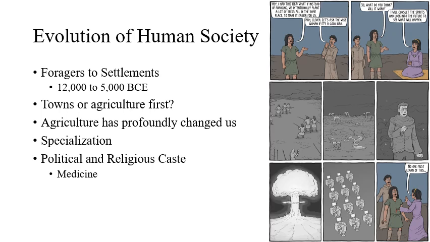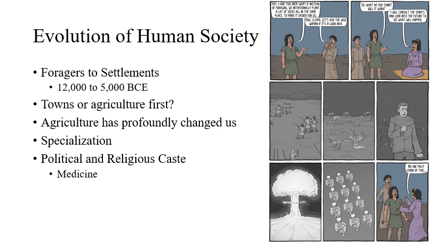So agriculture developed independently in multiple different areas. The earliest examples were about 12,000 years ago in the Middle East area, but it also appeared about 5,000 years ago in the Americas and Southern Africa. In Asia, it appeared about the same time it did in the Middle East, I believe. So there are multiple different independent origins of agriculture.